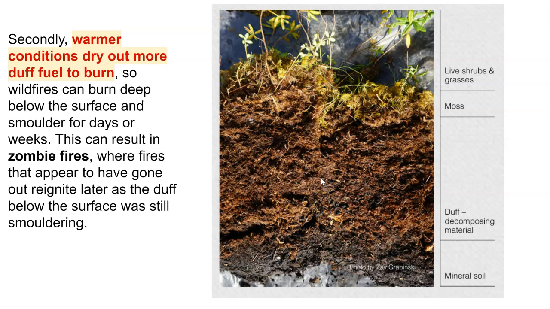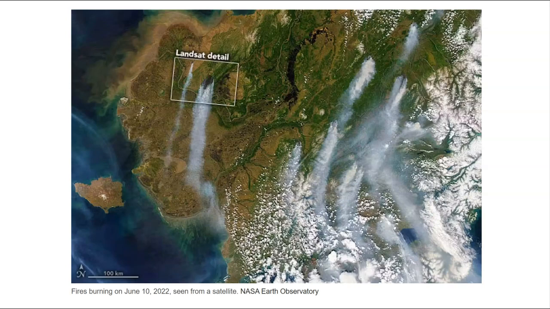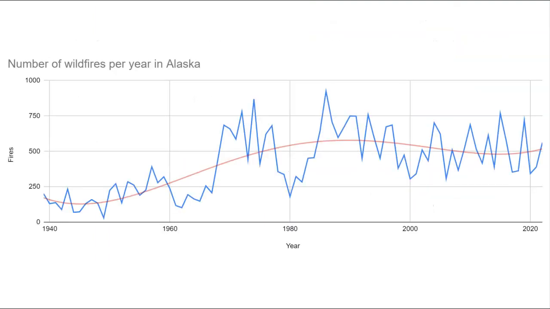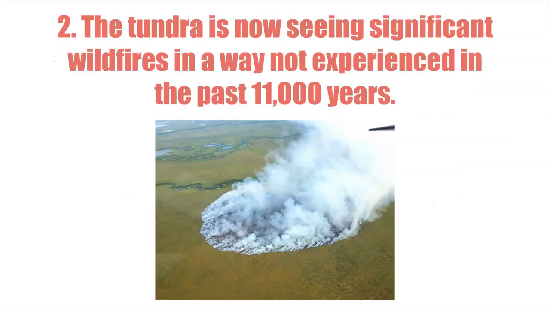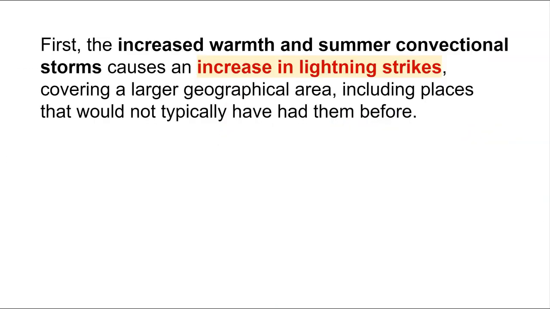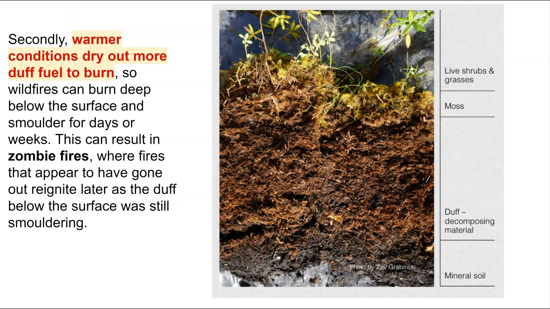So you have this bizarre thing that whenever a wildfire starts, you can see them there. They start and they may appear to go out. These aren't huge, big, raging firestorms that you might expect to see, because this is burning very low-level vegetation. Let's go back to this image here. Yeah, it looks more like that. And it can appear that those fires go out. It appears that they would end. But what actually is happening is that below the surface, the duff can smoulder for days and for weeks, which can result in zombie fires.